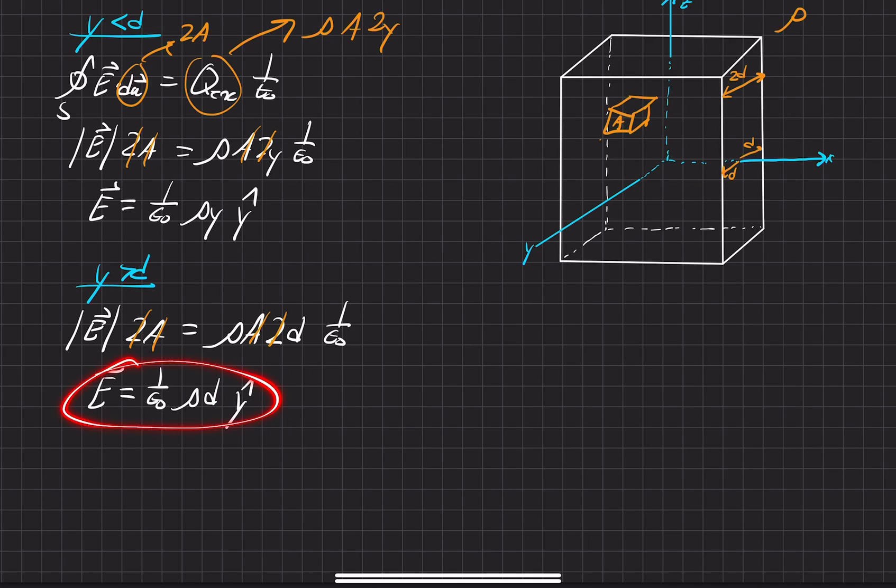Scoot this y-hat over there. And that makes sense. That is the electric field for an infinitely large wall with these dimensions. So that seems to make sense here. I think we're on the right track, and it's a constant value, because the more you zoom out, the more infinite wall it sees. And it just basically sees an infinite wall no matter how far away you get once you break that threshold.